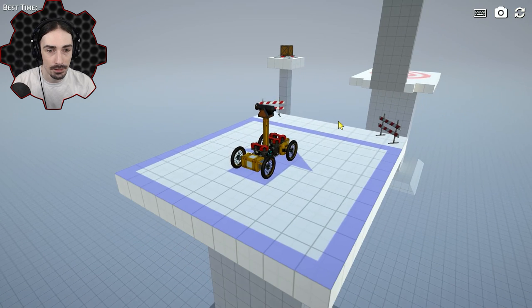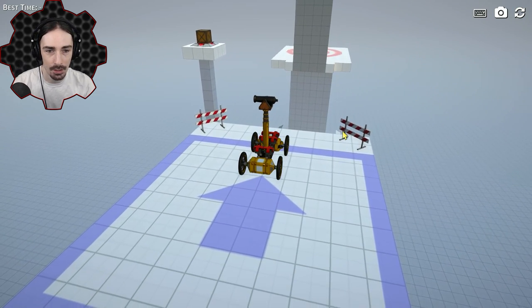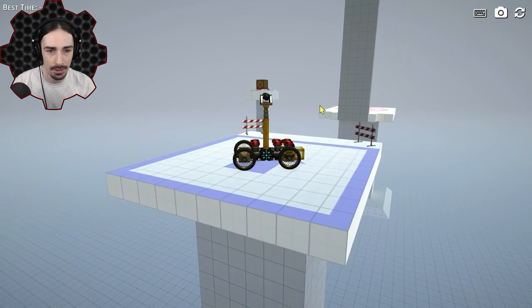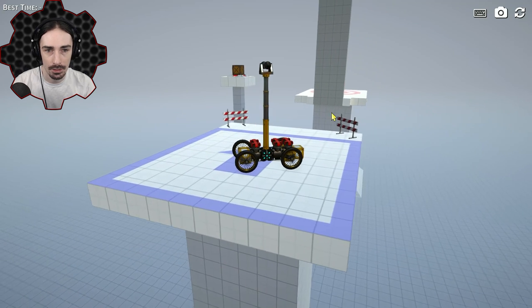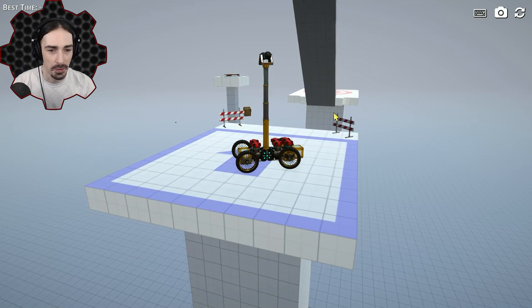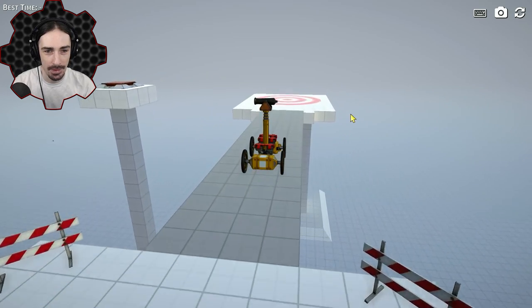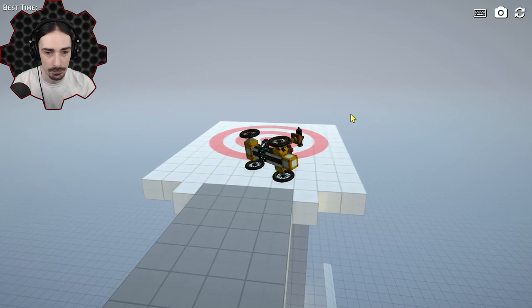All right. This is awesome. I've never used the cannon before in this game. Oh. The bridge doesn't come down until I actually hit the thing. All right, well, this is fine. First shot. Fantastic. All right, this is awesome. Whoa, whoa.